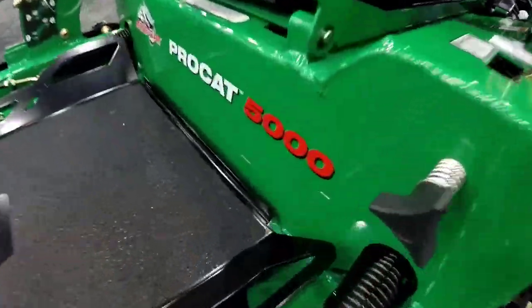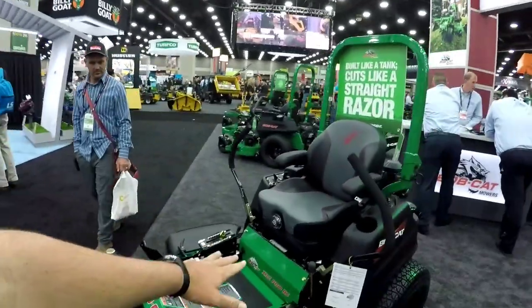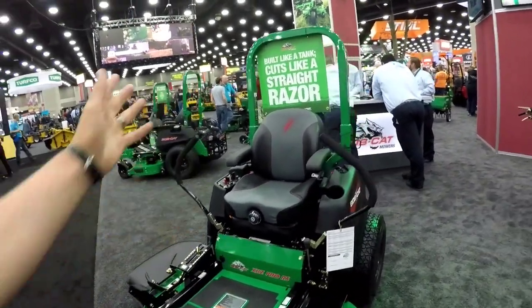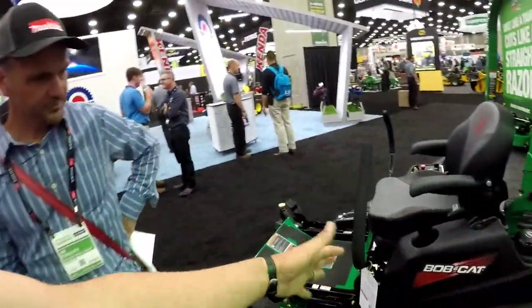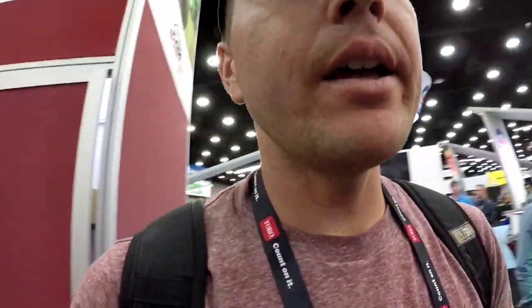Alright guys. At the Bobcat booth they've got some new models — the 5000 is new, there's a lot of new things. And in my opinion, one of the best things about Bobcat mowers — a lot of good things, a good price, all that stuff — but something that will never be beat: check this out. Six years, 2,750 hour warranty on the big commercial models. Even some of the lower models still have like a 2,000 hour warranty. Look at this one — that's the XRZ Pro, it's like maybe one or two steps up from the lowest one. We're probably going to run around $6,000 to $7,000 or so for that. But it's commercial. Bobcat mowers are great — I think you should consider them when you're looking at getting a mower.